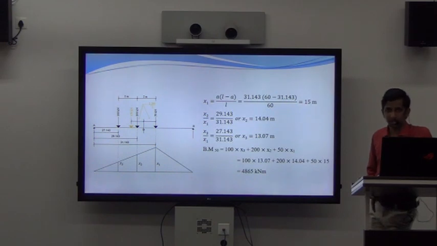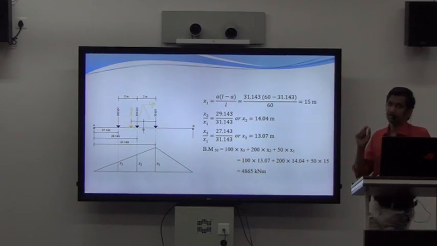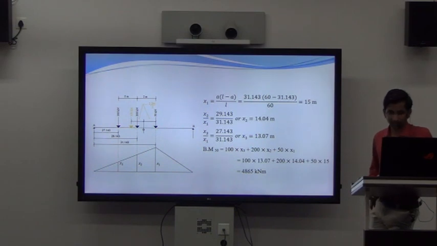So we have discussed two things. First one was to calculate the absolute maximum bending moment, and the second one was to calculate the maximum bending moment that can occur under a specified load. The main thing to note here is that in the case of absolute maximum bending moment, you have to keep the resultant and the critical load, meaning the load which is very near to your resultant, equally distant from the center. In the second case, when you have to find the maximum bending moment coming under a particular load, you have to keep that particular load and the resultant equally distant with respect to the center. Then you can do the remaining things, which are pretty simple.